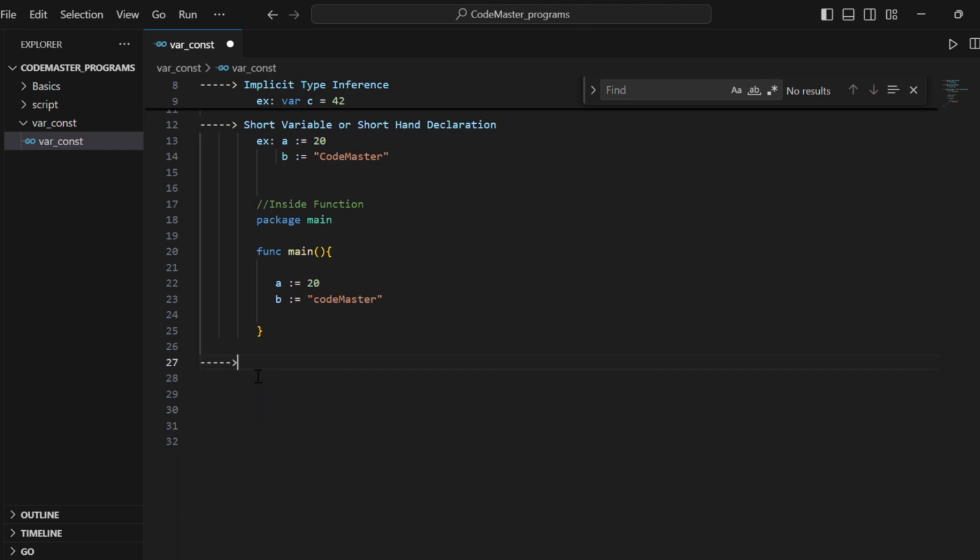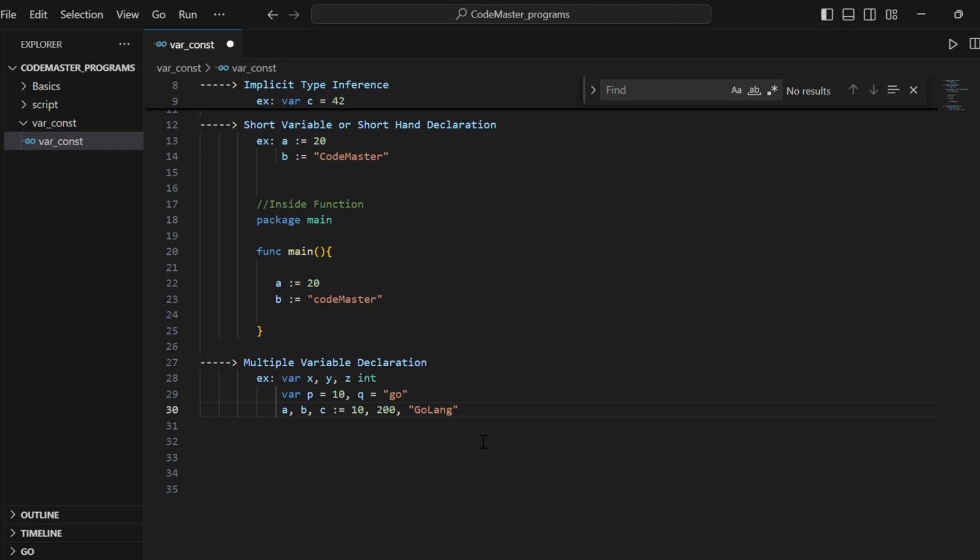Now let's see how Go handles multiple variable declarations. Several variables at once, either with or without initializing them.